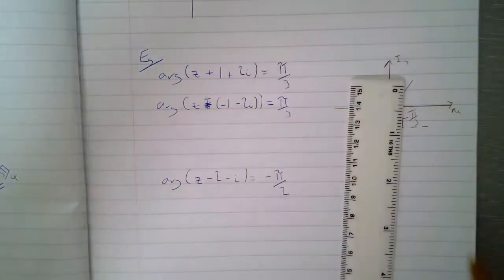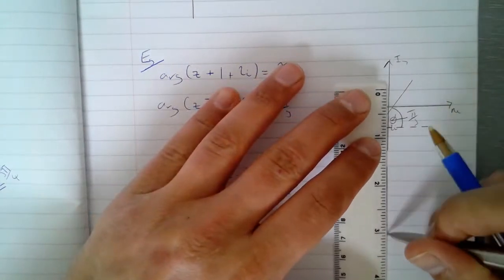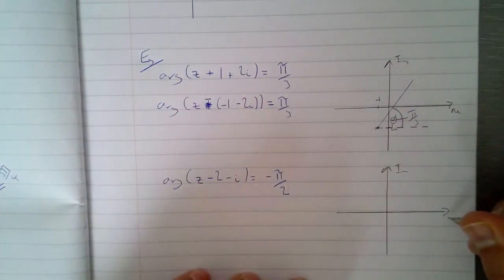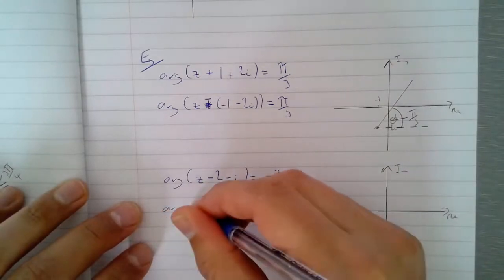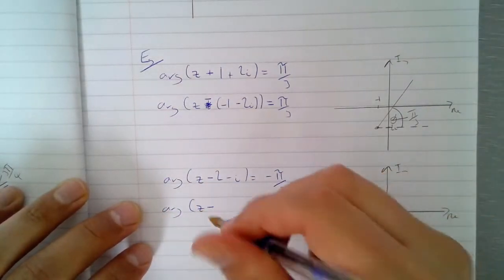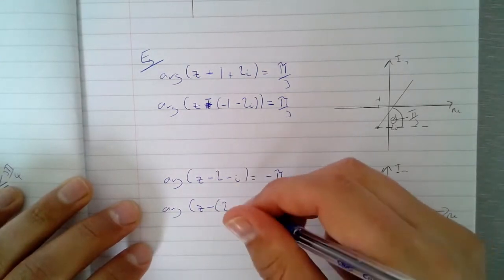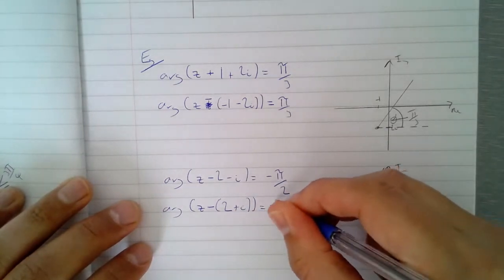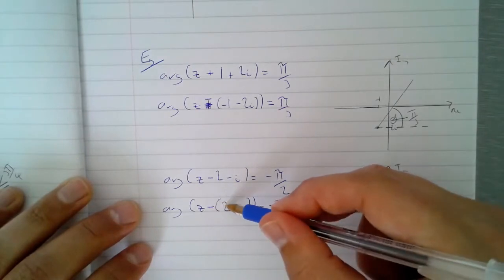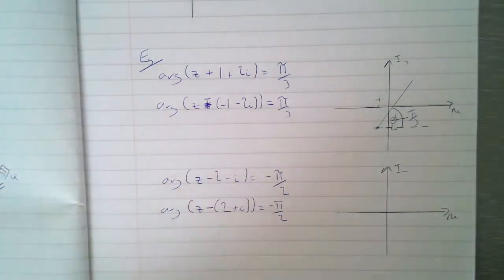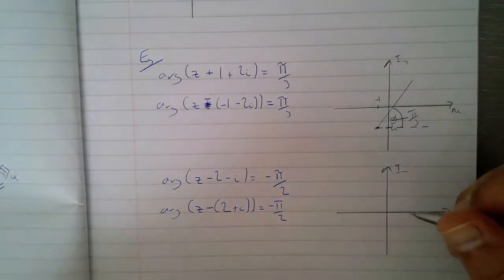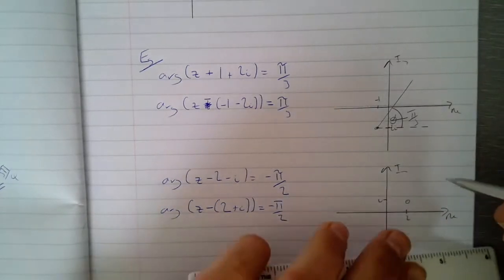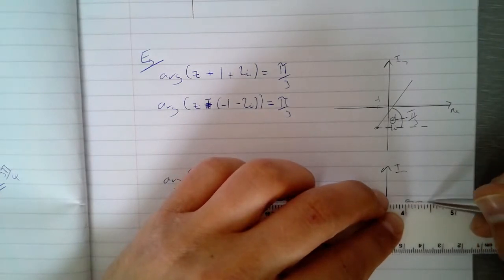For this one, a bit more straightforward. Make sure that it goes into the right form. It already has a minus there, which is good. So minus 2. I need a minus i, so that's going to have to be a plus i. Minus pi over 2. Just check it distributes well. Minus times that is minus 2. That times that is minus i. Good. So 2 plus i. 2 and then up a bit. 2 i. Minus pi over 2. That's going to be fairly easy to do.